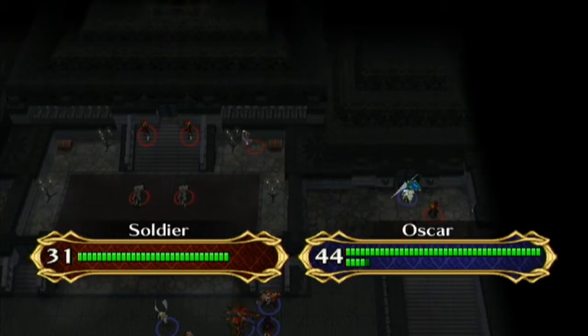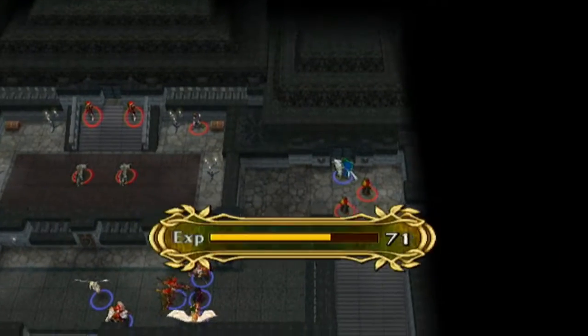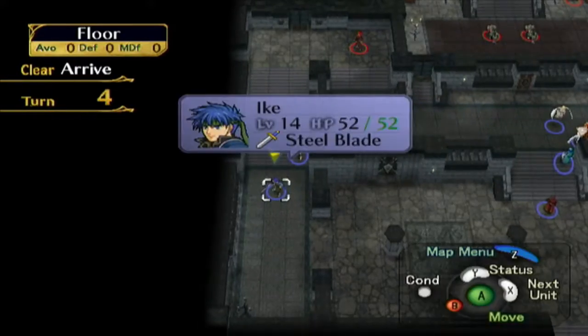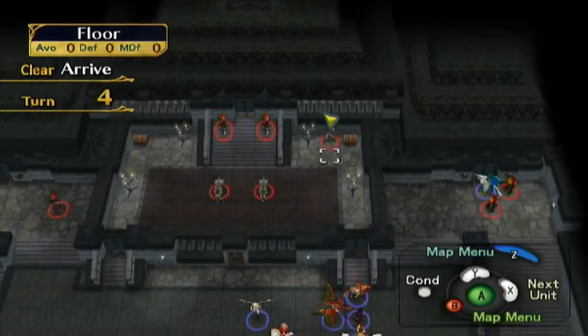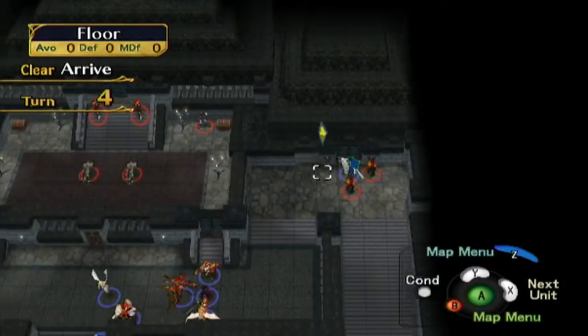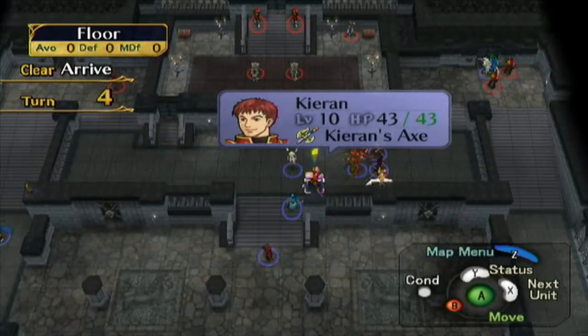Okay, sorry, maybe that was a little bit too loud. Okay, that bolting dude insists on attacking Oscar for some reason. There is Kieran there that has worse resistance. Like, what is he even trying to do here? He has 14 resistance while Kieran only has 9.